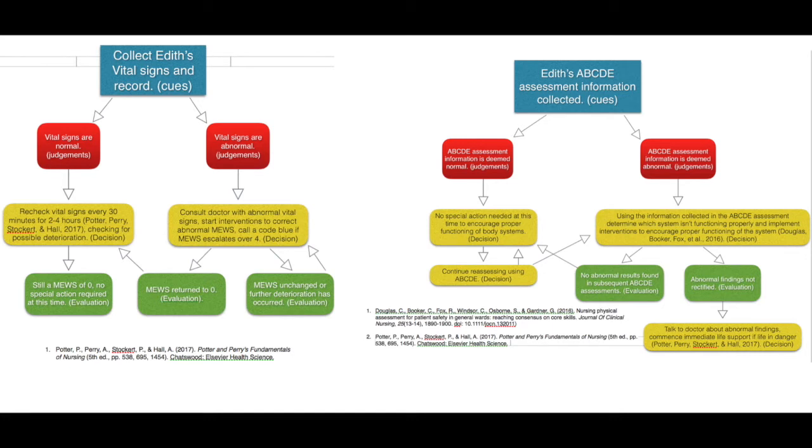If something abnormal turns up in the vital signs or primary assessment, my decision is to pinpoint the issue, notify the doctor, and implement interventions to correct this. If the issue is life-threatening, I would call a code blue. If the abnormal assessment results remain or worsen, I will reevaluate and choose a different intervention, then evaluate its success. If the issue found is rectified, then I would reassess as often as required.